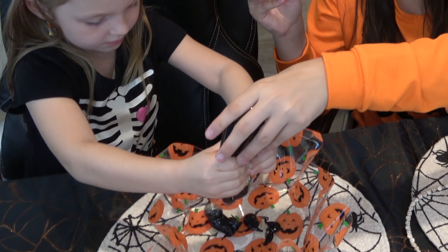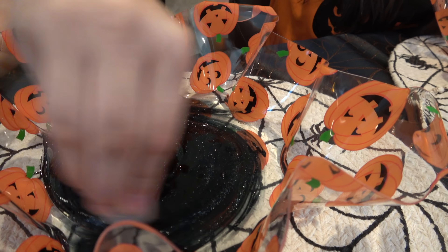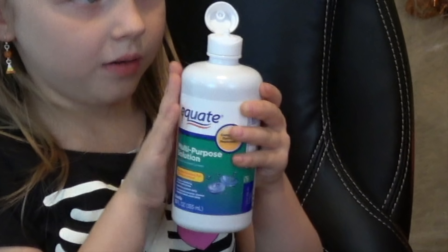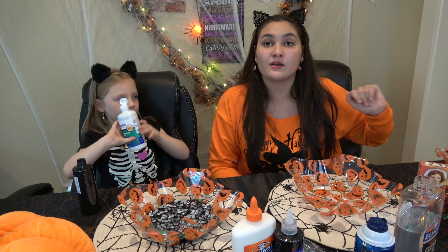I think we're gonna do the eyeballs with the black and we're gonna mix these together in Kaya's and then put the eyeballs in. I'm super excited to make the Halloween slime, I just can't wait anymore! I got the clear glue open and then we're gonna put this here. This is so cool, let's make this slime! I see the texture, so we're mixing - making a potion! Eyeballs, let's do all that stuff. The best way to do slime is to use eye contact solution because we tried borax before and you have to get specific measurements from powder to water - that's just a mess.